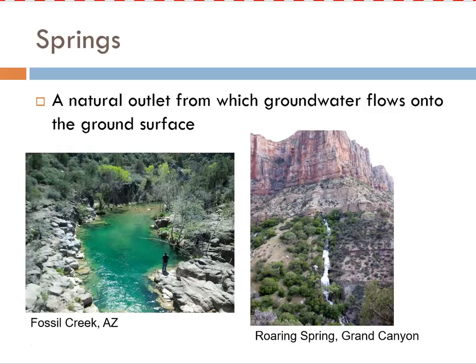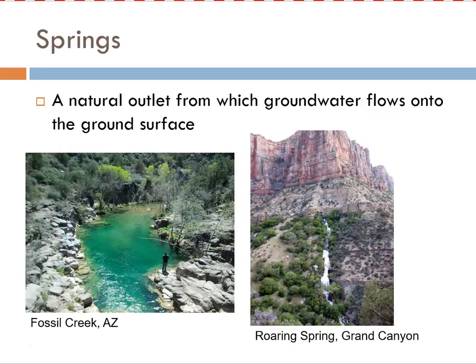And if you look closely at the picture, you can see that characteristic blue-green color of water that's carrying a lot of sediment as dissolved load. That's because this particular water has been flowing through limestone, and that's pretty common in a spring system just because limestone carries a lot of groundwater easily.